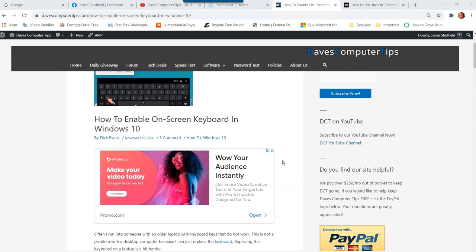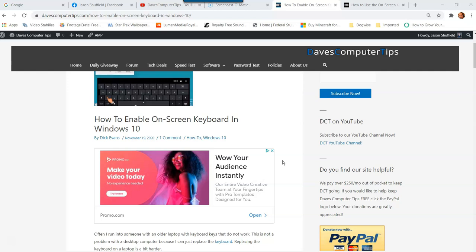Okay, first thing we want to do, like always, I'm going to show you two ways to do this. One way I'm going to show you is the way he did it in his article, not exactly like he did it, because I had some issue with finding a certain spot. So I'm going to show you how I did it from his article, and then I'm going to show you another way to do it too. There are two different ways to do this.